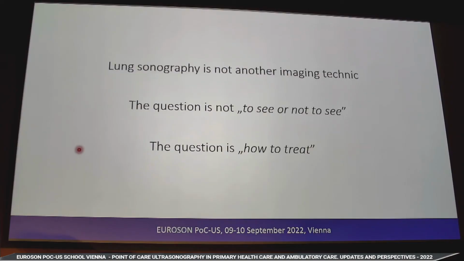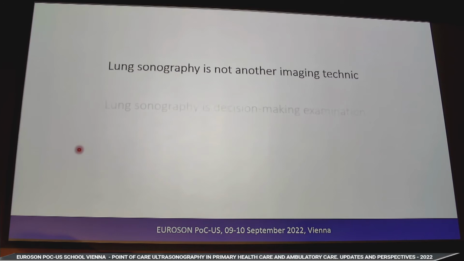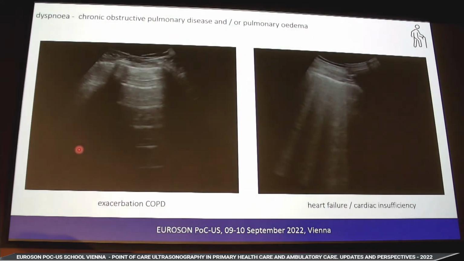Let's think about what we can get and what we can give to our patients by performing lung sonography. And I wouldn't call lung sonography another imaging technique. I would call it an examination to see. The question is not to see or not to see, but how to treat. At the end of the examination, it is not what I see, but how I should treat the patient. Lung sonography is a decision-making examination.